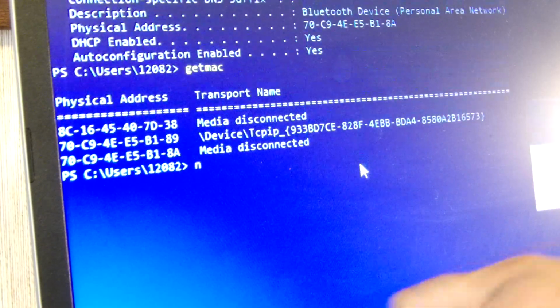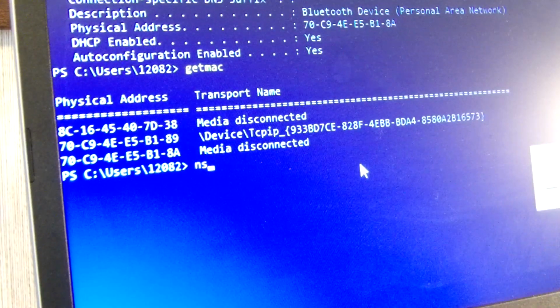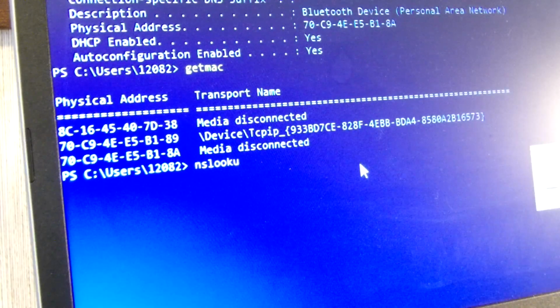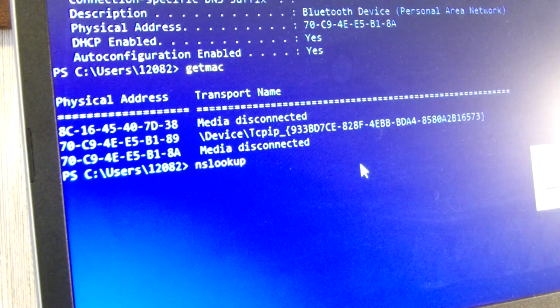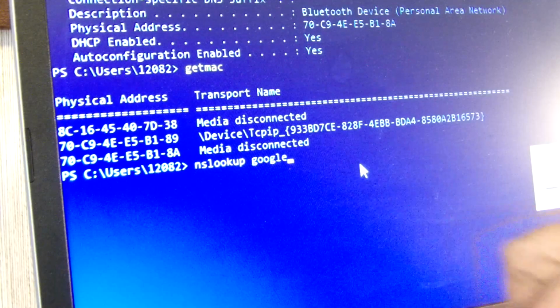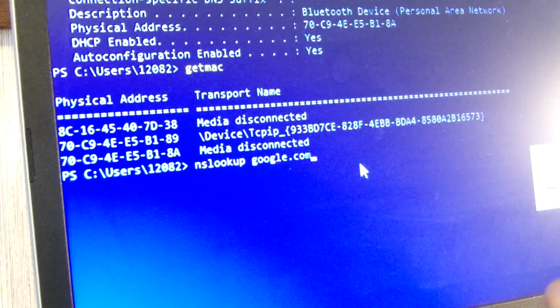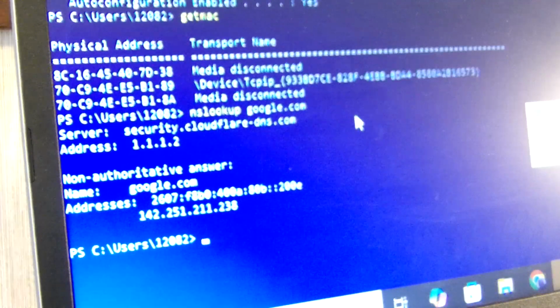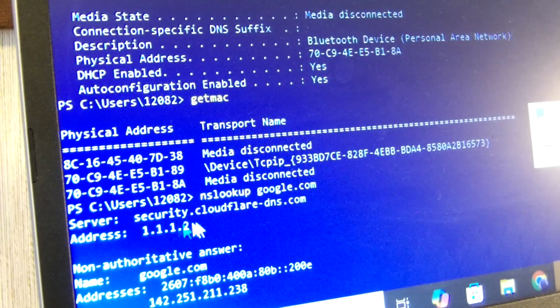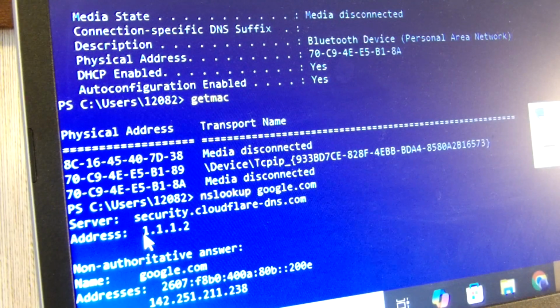We write nslookup, and then say google.com. See what it shows here. It shows you the IP address.